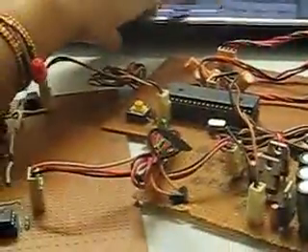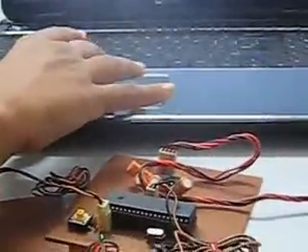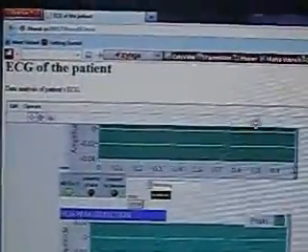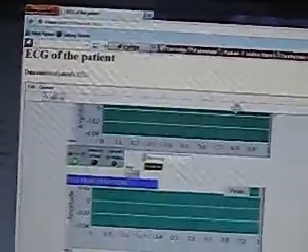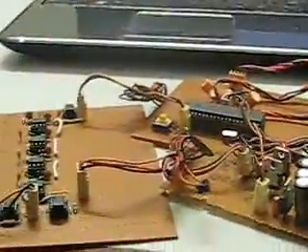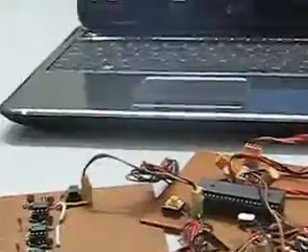Then due to this we will get the snapshot. We can send the picture like this to the doctor. This is the snapshot of it. This type of view can be seen by a doctor, and a live ECG can be seen by a doctor. There are many facilities in it, for example after every 2 seconds or any interval we set, we can send this picture automatically to the doctor. So this is our project, and please consider it.